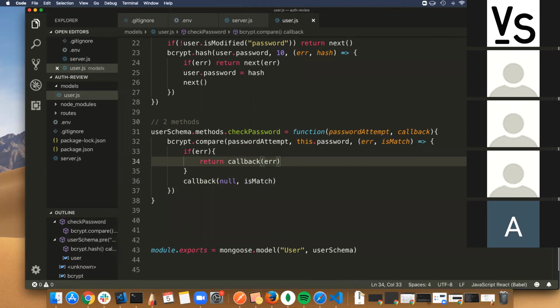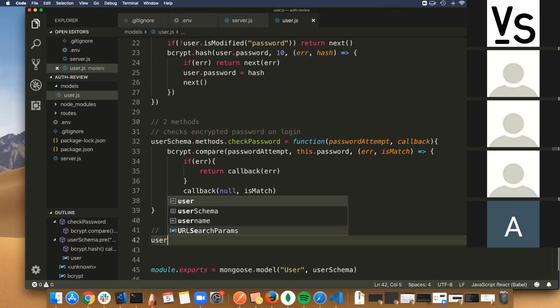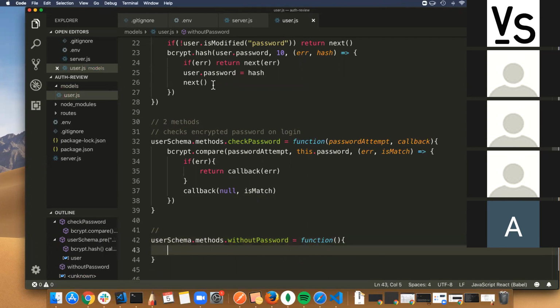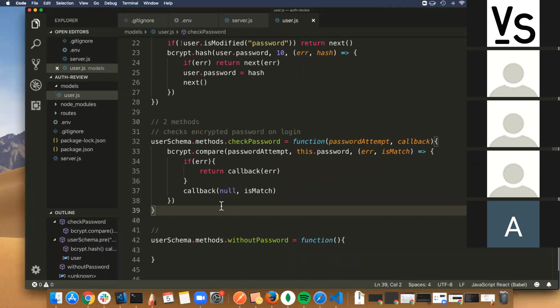And we'll come back and run through these as we implement them. So what was the last method we had to make? There's one more. And this was to make it so our password never made it to the front end. User schema.methods.withoutPassword. Yeah, and this is to make sure after all this has happened, after we've either hashed it and saved it in the database or pulled it from the database and checked it, that's the only time we ever want the password handled. We never want it going to the front end.